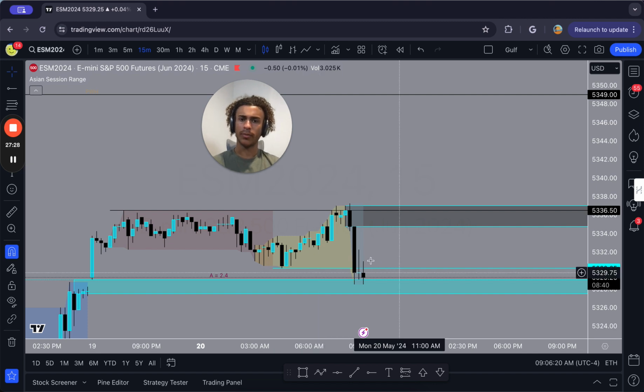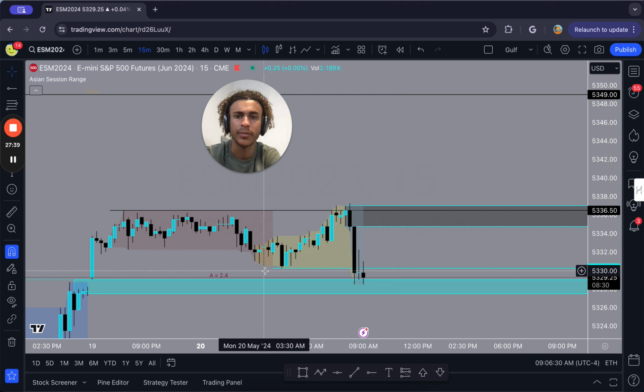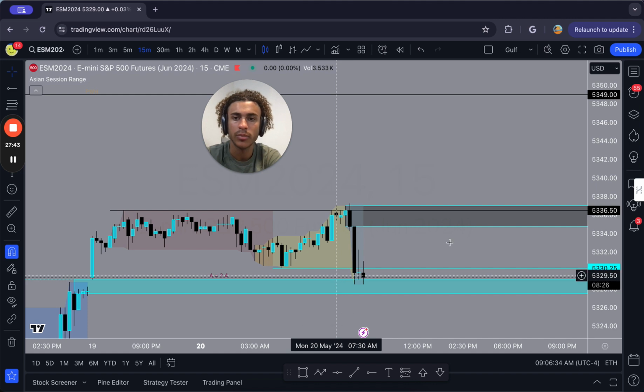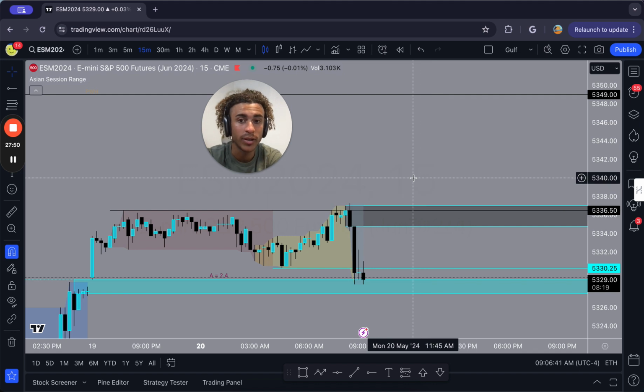So no real volume right now. It is a bank holiday, so we might have slower volume today, but we'll probably get some volume. I don't think we'll be slow volume the whole day. If we're slow volume today, we'll definitely have volume tomorrow, or we'll just get volume in the afternoon session. That's what happened on Friday. We had no volume in the morning, a little bit of volume at 9:30, 10:30. Afternoon session, we had some volume. So the buyers and sellers were just kind of waiting until the afternoon.